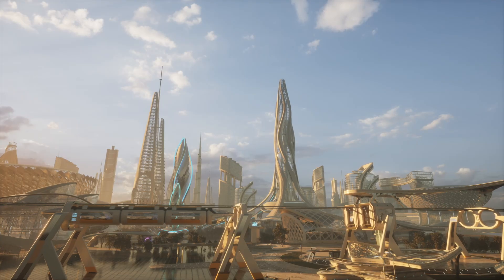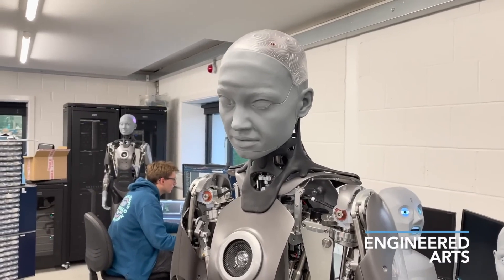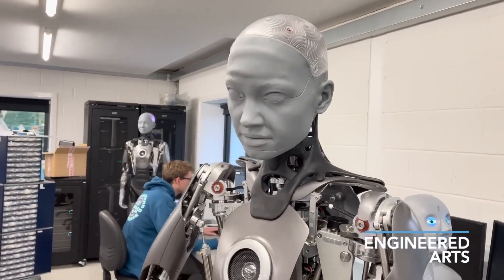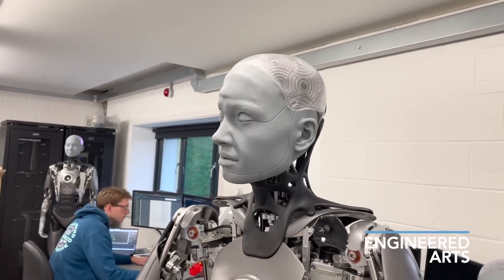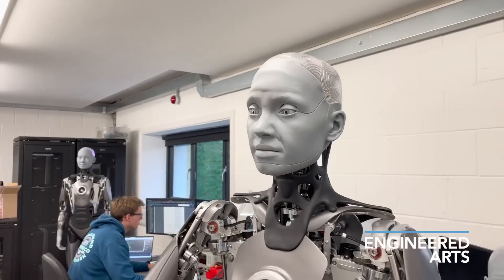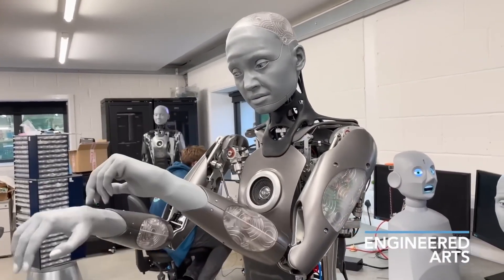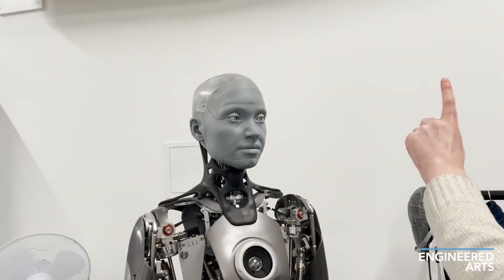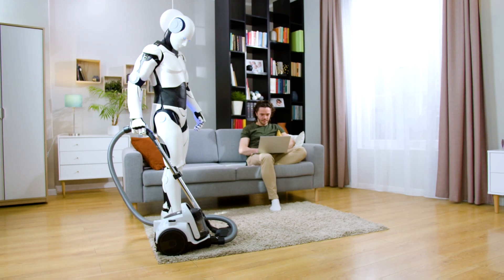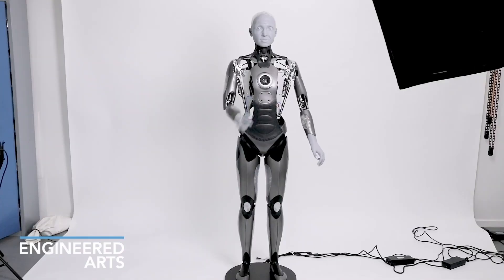Number 8: A Mecha Ultra. In the year 2030, artificial intelligence has taken its final evolutionary step. Meet A Mecha Ultra — a humanoid so advanced, you might forget it's a machine. It moves with the grace of a human, its expressions subtle yet strikingly real. Designed with ultra-responsive facial muscles and an adaptive AI core, A Mecha Ultra is more than just a robot — it is an evolution of interaction. It doesn't just respond to commands; it anticipates needs. It analyzes, learns, and adjusts, helping its human counterparts navigate life with seamless efficiency. This is more than automation — it's intuition.